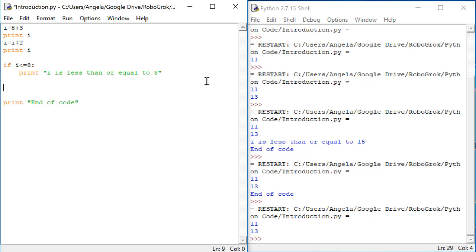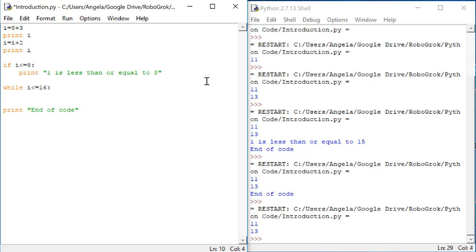And now let's add a while loop. This while loop is going to be executed as long as I is less than or equal to 16. For a while loop, just like an if statement, I need to have a colon to indicate that this while is about to start.